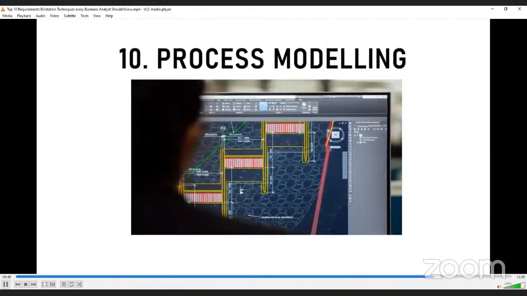Technique number 10, Process Modeling. Process modeling is when you analyze and discuss the company's business processes. Methods are broken down into manageable steps for stakeholders to discuss. It is one of the collaborative elicitation techniques, but you can analyze beforehand to identify the processes that need to be discussed. You can look at manual and automatic systems, but the more complex the system, the more work it may take to explain it. So carefully select who will be involved.